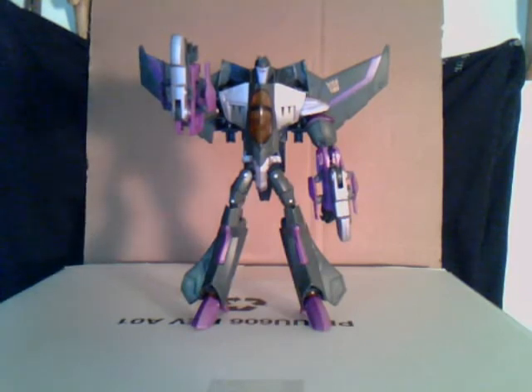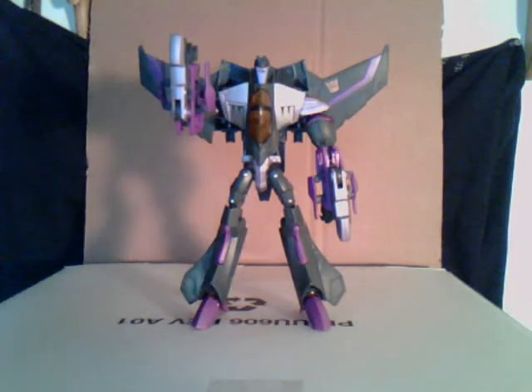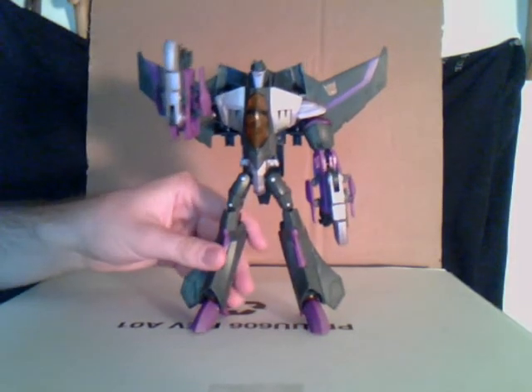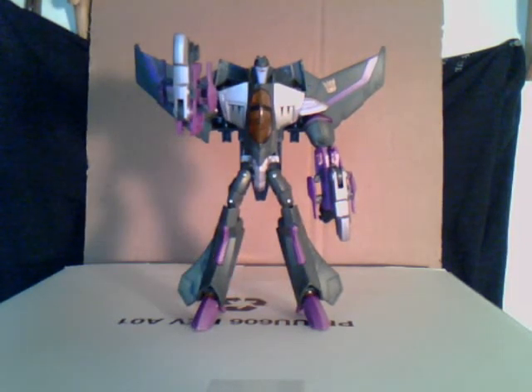Buy the figures. Buy the comics. Get the AllSpark Almanac also — I command all of you, buy it. I still have yet to find it. That's it for Skywarp, as well as a short little info on why the animated line is going so slowly here in America. Hope that informed you guys well. Let's end this review now — I'm sure it's getting too tiring. That's all I have to say, and this is Optimus Smythe signing off.